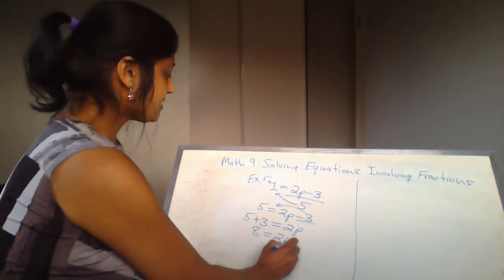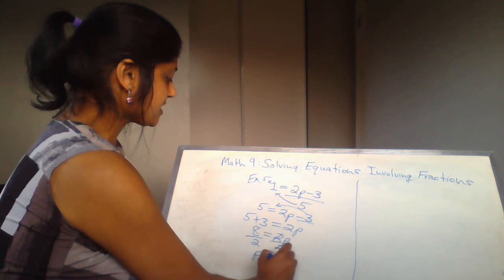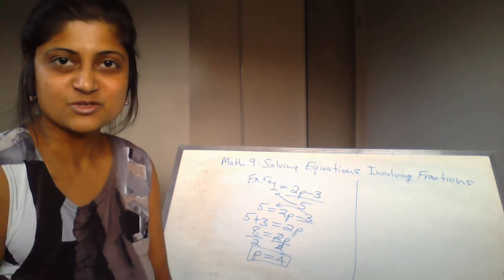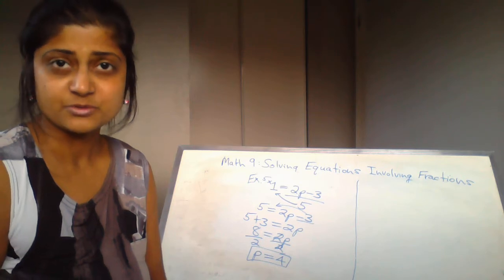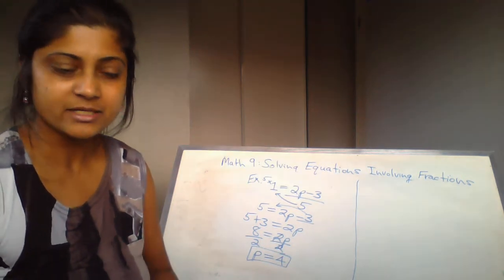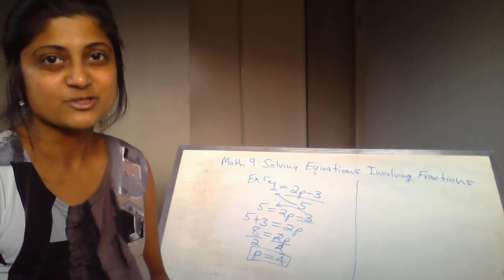Okay, and I'm looking for my final answer here, which is the p. I'm going to divide it by the 2 on both sides, and the 2 cancels out. So p is equal to 8 divided by 2. And p is equal to 4. Alright? I hope everyone sees how to do that. Okay, and again, even if you want to do a mental check in your head, and the question doesn't ask you to check your answer, I would make sure I do that.